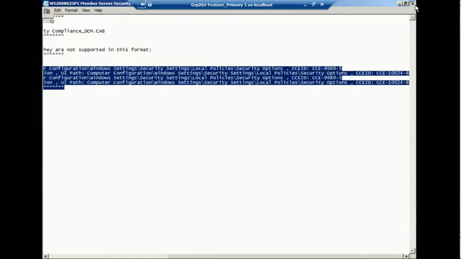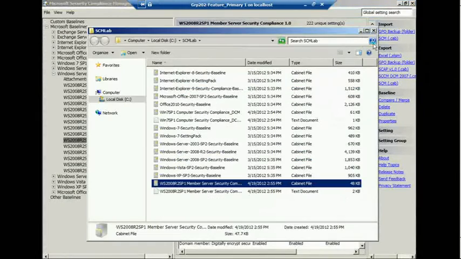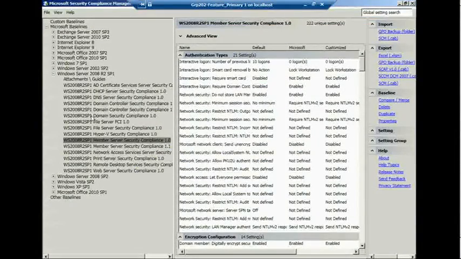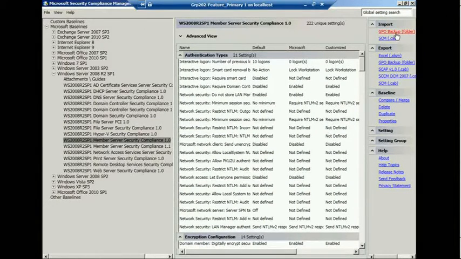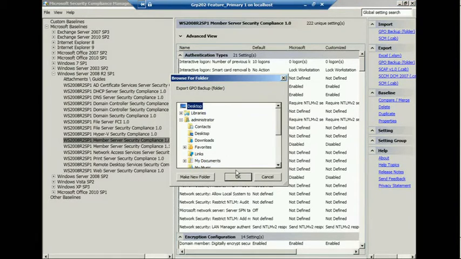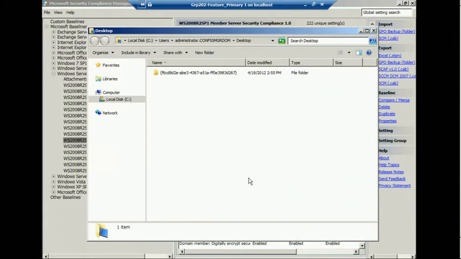All right? So that's good. I will click OK. So at this point, we are done with our compliance setting exportation. Let's say you want to export this to another product besides Configuration Manager. You can do that. You can select Export to GPO Backup. Once you export that into a GPO backup, you will be able to reuse it with your different Active Directory.